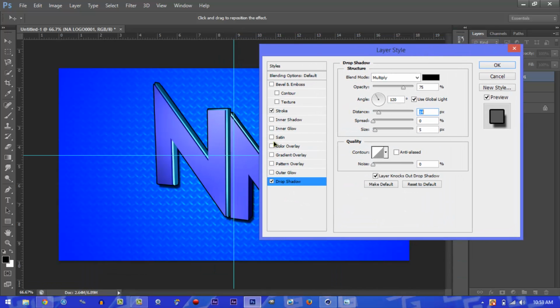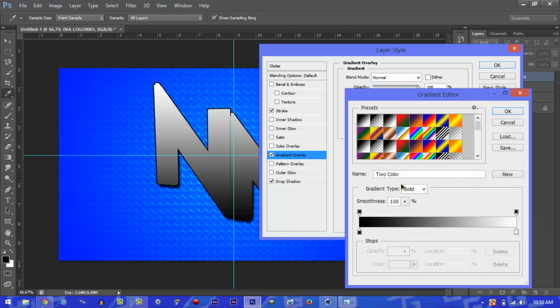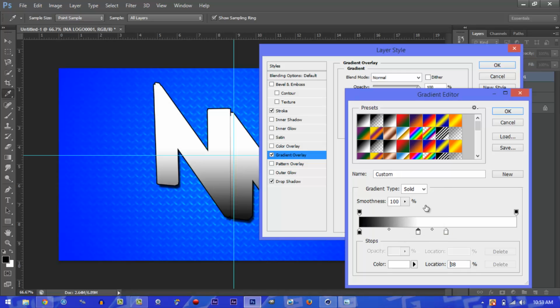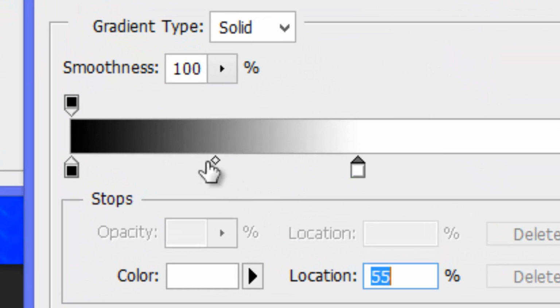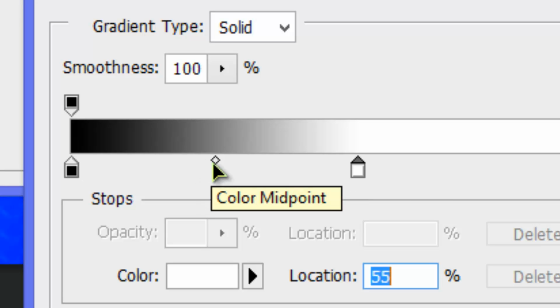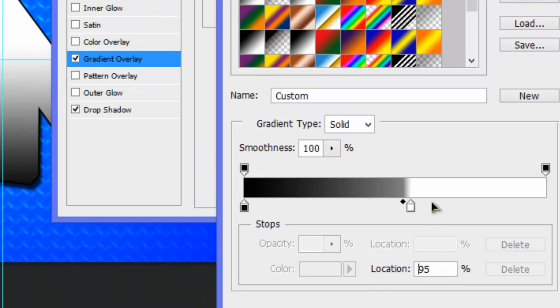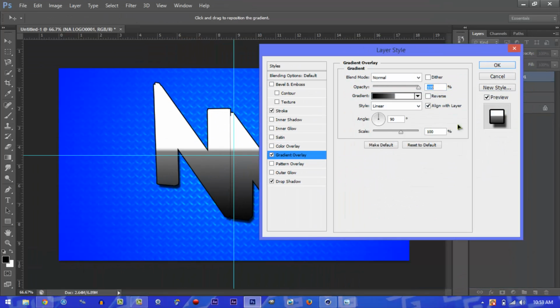And then you can go a step further and add a color overlay or gradient overlay, and then you want to bring the white to the middle, and then get this little knob here and, oh, not that, click the little knob. If it's like this with the little glove, that means you're going to do it wrong, but if it's on the arrow like this, it means you're going to pull it. So what you have to do is just pull it, and make sure you twist it or change the angle of it, and select the percentage of the angle, and you can kind of play with it.